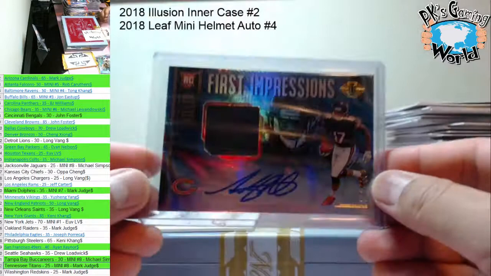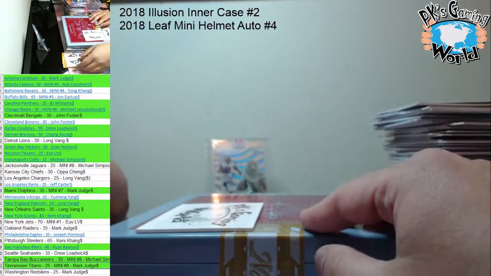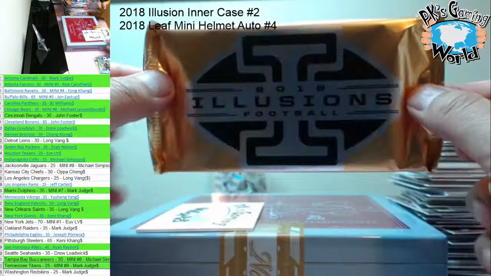All right, guys. Last pack of the night. 2018 Illusion. Last pack, box topper. Good luck, everybody. Pull something big. A lot of teams that repeated hit.